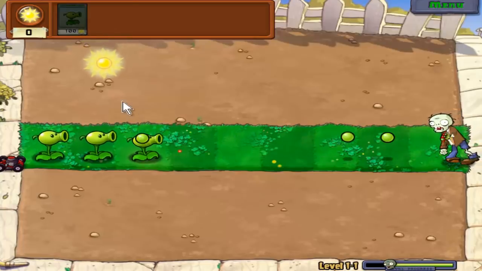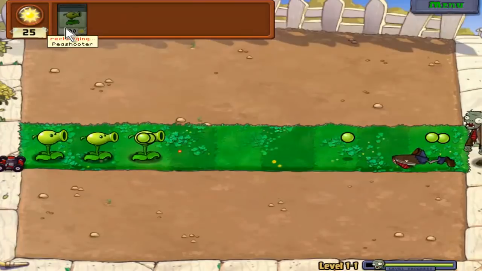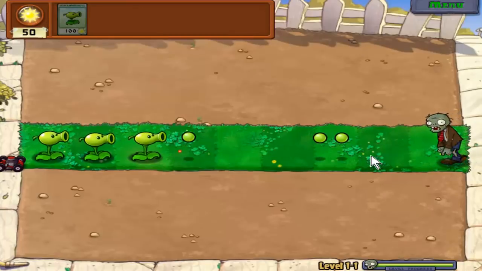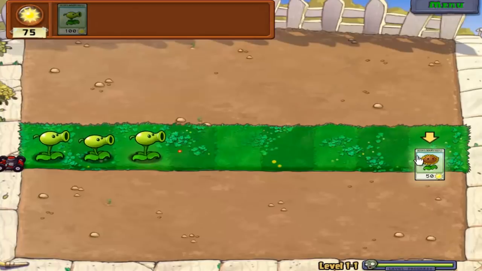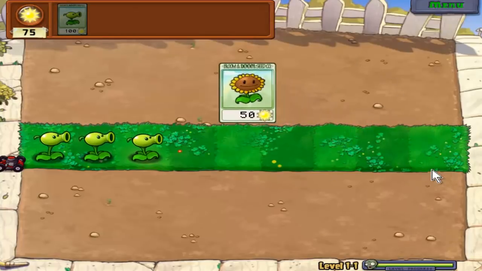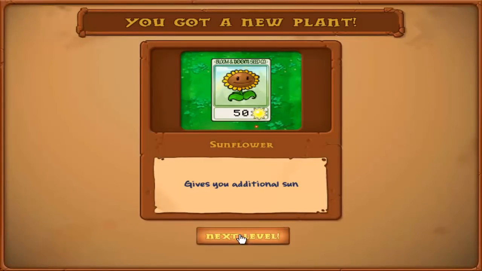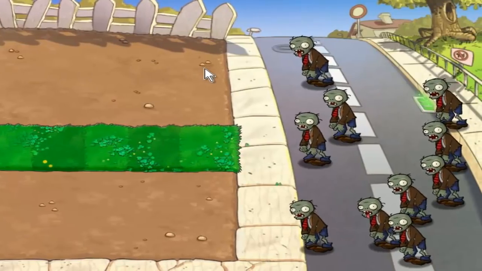But the sun is falling from the sky, and the sun is the currency with which we can purchase plants and plant them on our yard. And the plants that we plant on our yard are going to protect us from the zombies. The zombies, these guys are just your default zombies. Their arm falls off after 5 hits, and they die after 10. And at the end of every level, we get a new plant from Bloom and Doom Seed Company. Our first plant is going to be the sunflower. Gives you additional sun. And I believe in this level, we get more rows added to our lawn to up the ante a little bit.